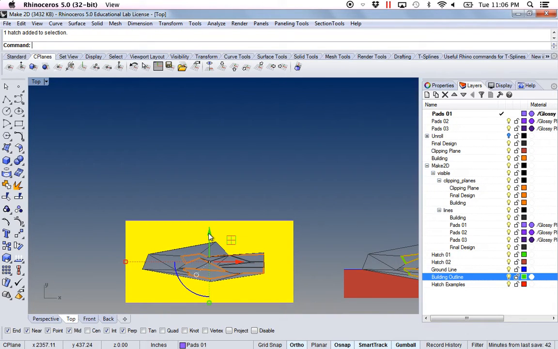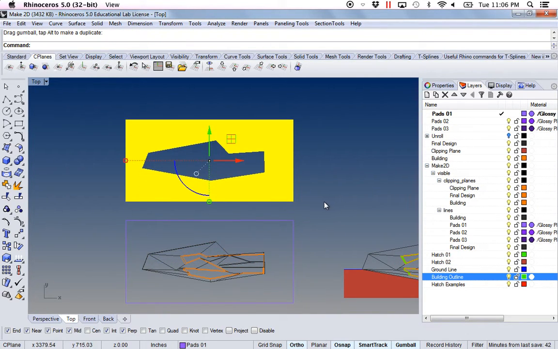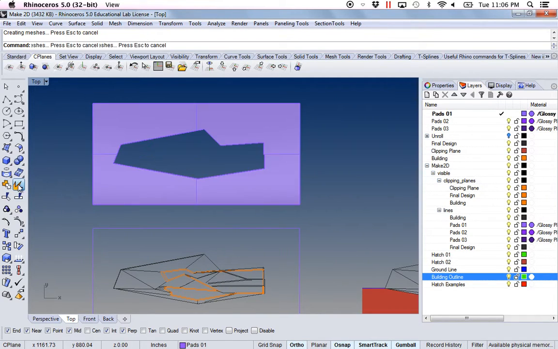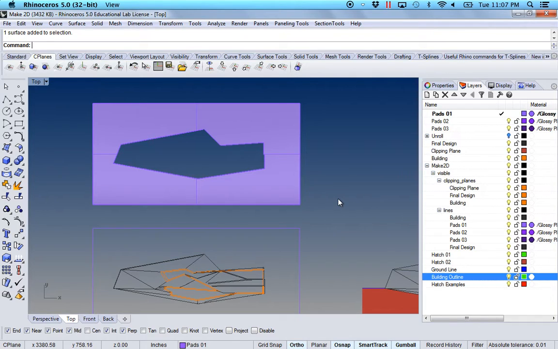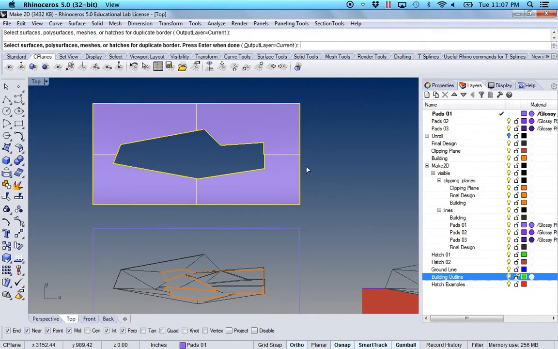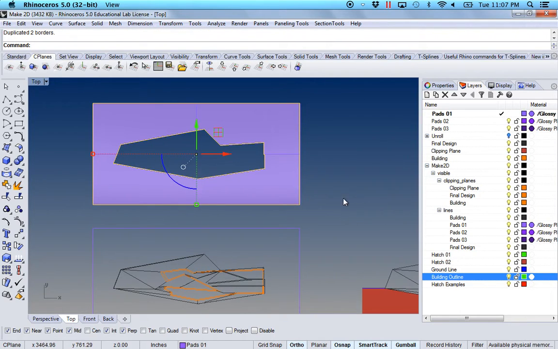And what I can do with a solid, I'm going to move that hatch out of the way. If I explode a solid hatch, what it does is it gives me a surface. And I can use the command duplicate border to select this. What duplicate border does is it gives me a 2D drawing of the perimeter of my surface.